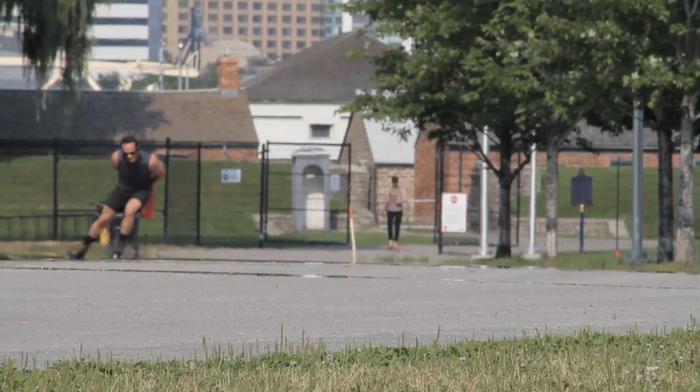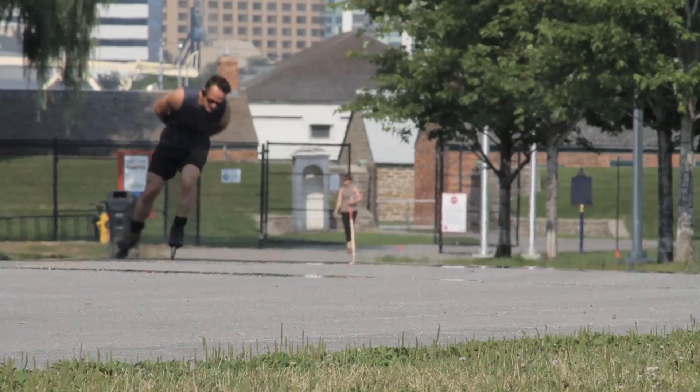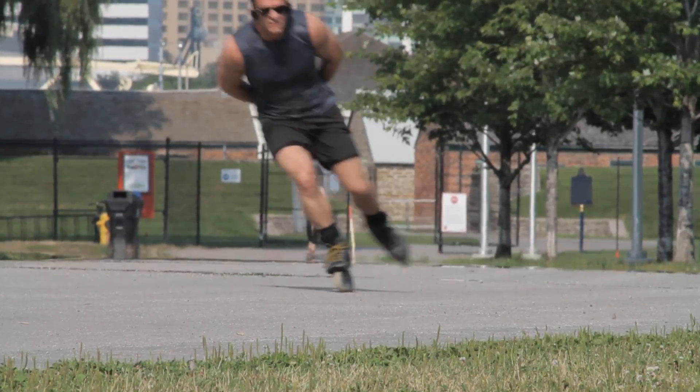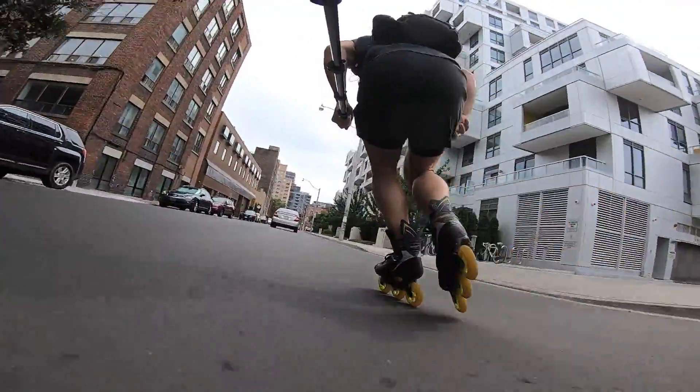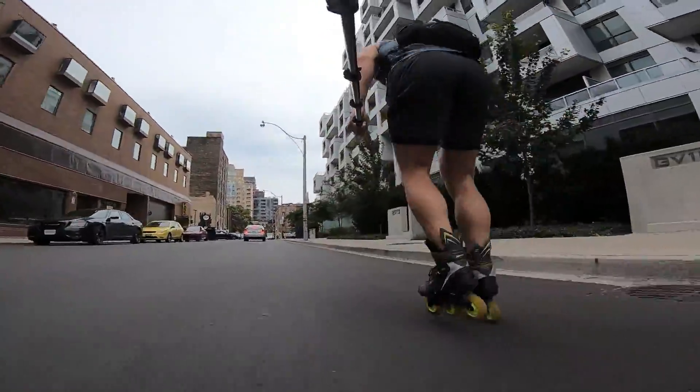My advice to you if you want to lengthen your stride: when you complete a stride, hold it up a little on the return. Let it hover close to the heel of your supporting foot to maximize the glide of the previous stride and to allow the underfoot to work its magic. It may just contribute in ways that would surprise you.